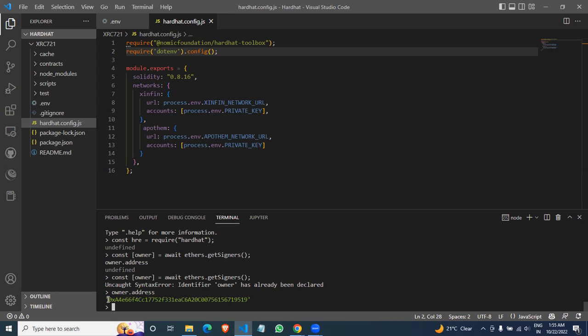So firstly I'll be getting some test tokens from the faucet. For that I'll just copy this address, and here you have to keep one thing in mind, that this is an Ethereum address. As you can see, its first two characters are 0 and x. But our faucet is only accepting XDC type of addresses.